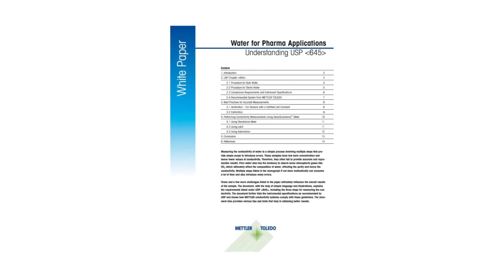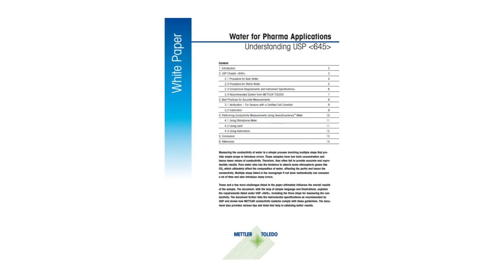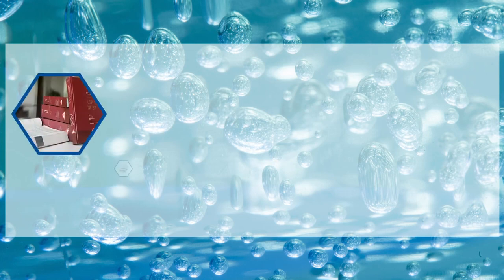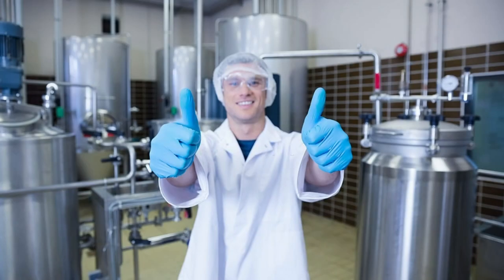And if you get stuck somewhere during your analyses, our white paper will act as a guiding light. By using the 7 Excellence Meter with LabX and automation, Mettler Toledo offers a complete and easy solution to perform water quality testing as per USP 645 method, thereby reducing the possibility of errors and ensuring compliance and data integrity.